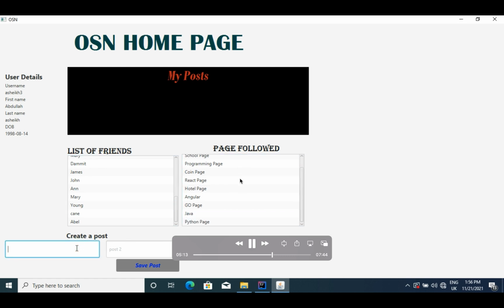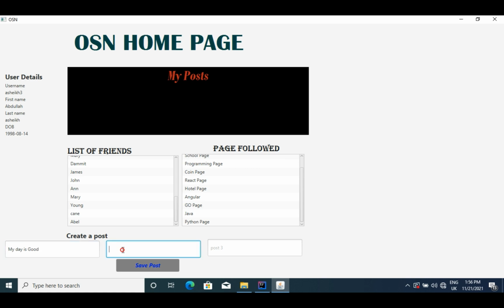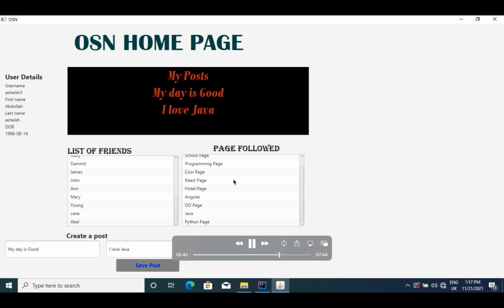It's based on the third requirement, I believe. And now he will just create a post. So a user can post a maximum of 3 posts, and this is what we're trying to implement. Just trying to type something like a text-based post. And there you go. You can see that it has appeared on the black page, and now he's going to type another one, and it should also show the third post. There you go.